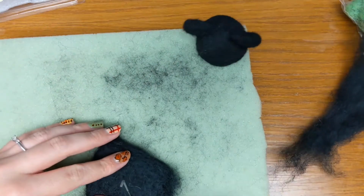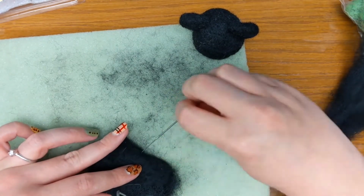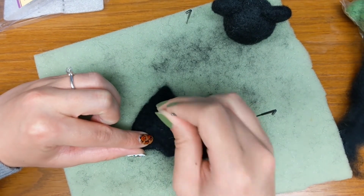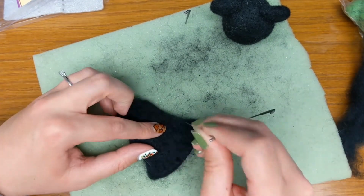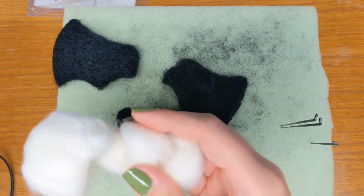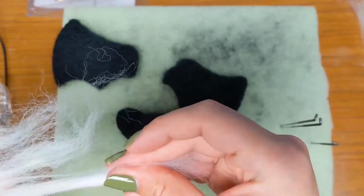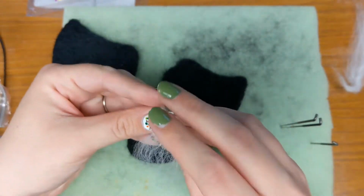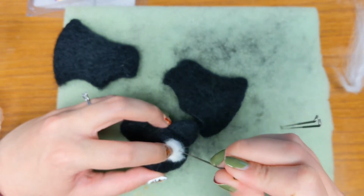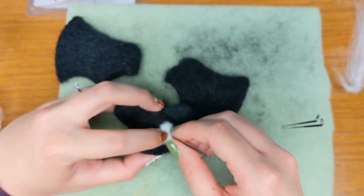To make the arched points of the wings, I'm using needles to hold them in place. Now I'm going to start adding the details. I'm using a little bit of white for the eyes. Use your fingers to roll it into a ball. Make sure you like the placement before you continue.